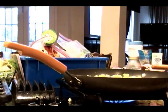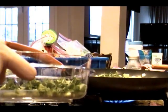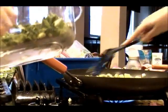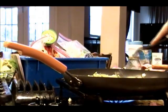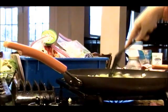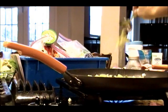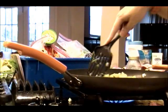Okay, go ahead and put half the cilantro and one tablespoon of the lime zest in. Ooh, nice and green. Yep. Hey, this is good St. Patrick's Day stuff, because then there's avocado too.